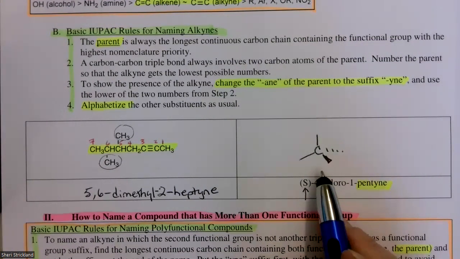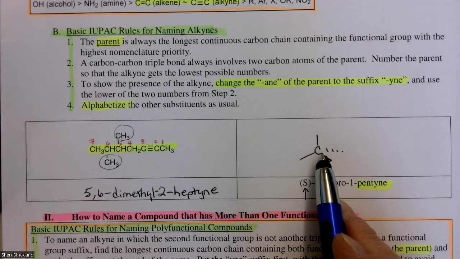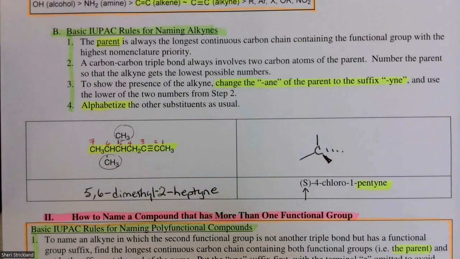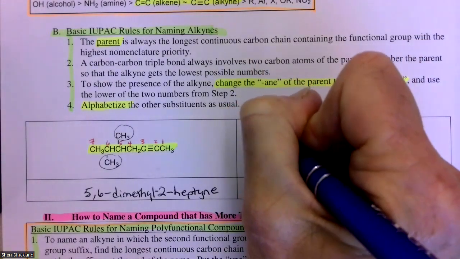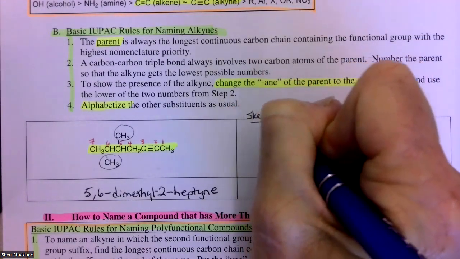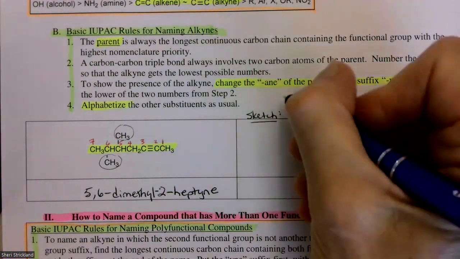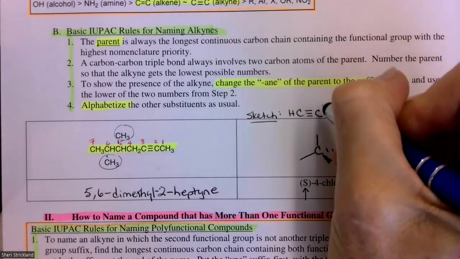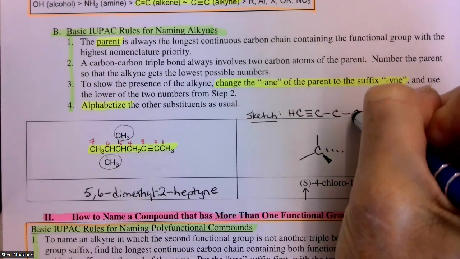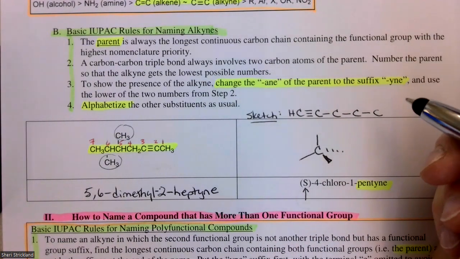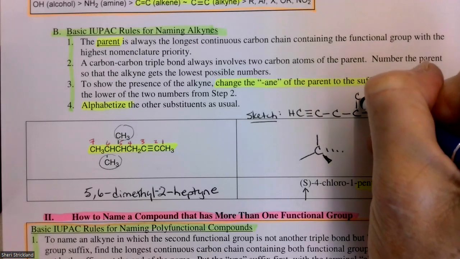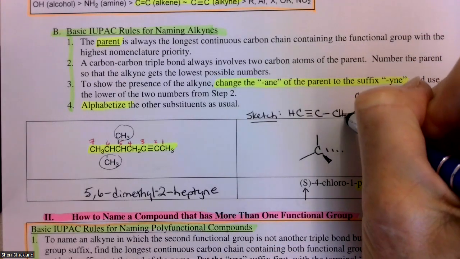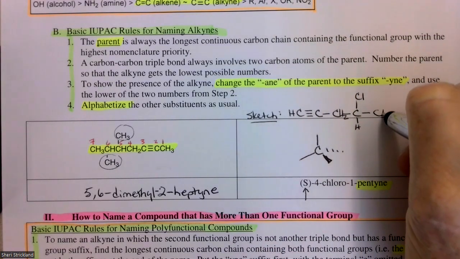And so I'm going to set up my asymmetric carbon with 2 straight lines in the plane of the paper, a solid wedge pointing out towards us, a dashed wedge pointing away from us. And I'm also going to do a sketch here, just to get an idea of what's connected to what. So 1-pentyne, if I start my numbering on the left, that would look like this. And then there would be carbon 3, 4, and 5. And I know that I've got a chlorine at carbon 4. All right, let's put the hydrogens in. We don't need any more there. We need 2 here. We need 1 there. We need 3 here.